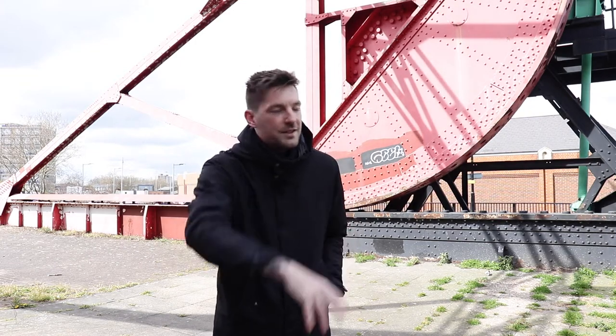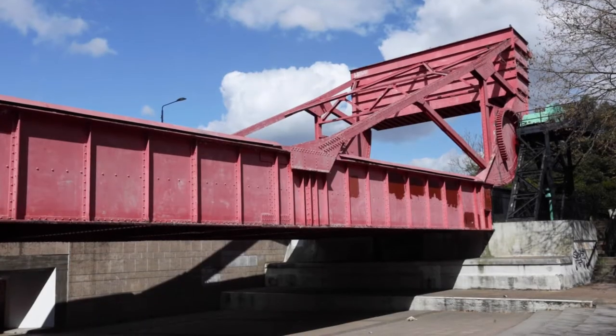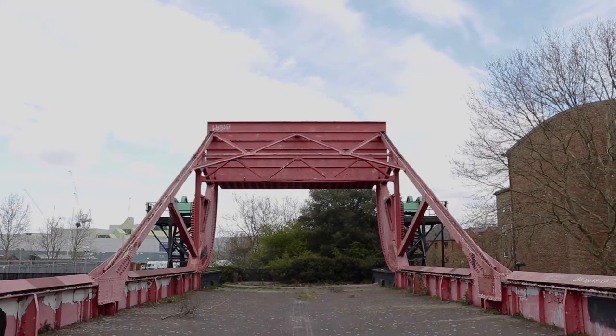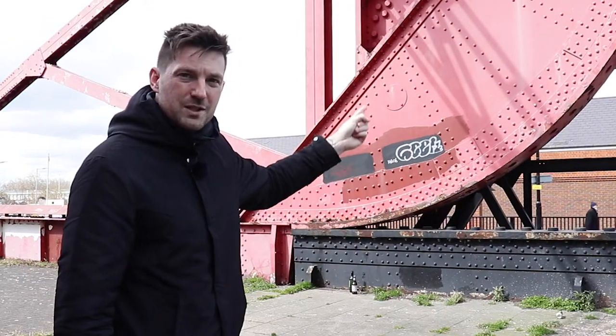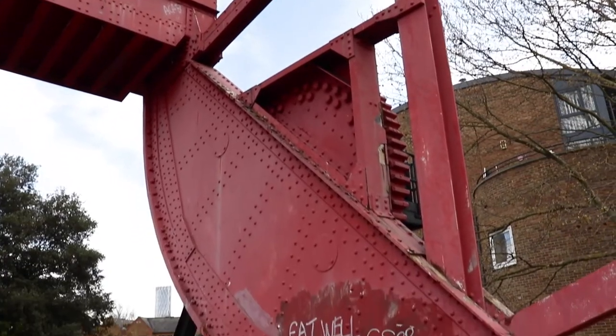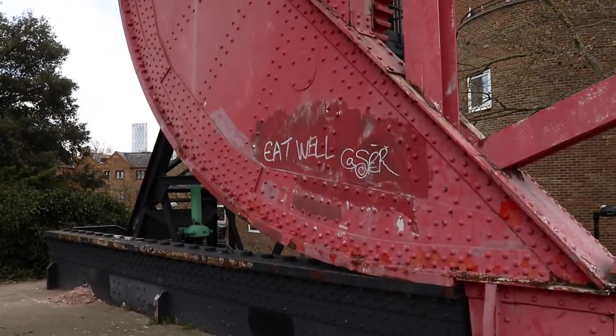The sun has just come out and hit this bridge. Hello everybody, welcome back to another location video. Today I'm in Surrey Keys — I came here with a buddy of mine to shoot the city from the docks. Over at the city, we saw this cool old pink iron bridge called a bascule bridge. It's on a sort of semi-wheel, a half semicircle, and what happens is it comes down and the whole bridge lifts up. It's not in operation anymore, it's completely monumental, but it looks really cool and I really hope they don't get rid of it — so that's why I want to photograph it now.